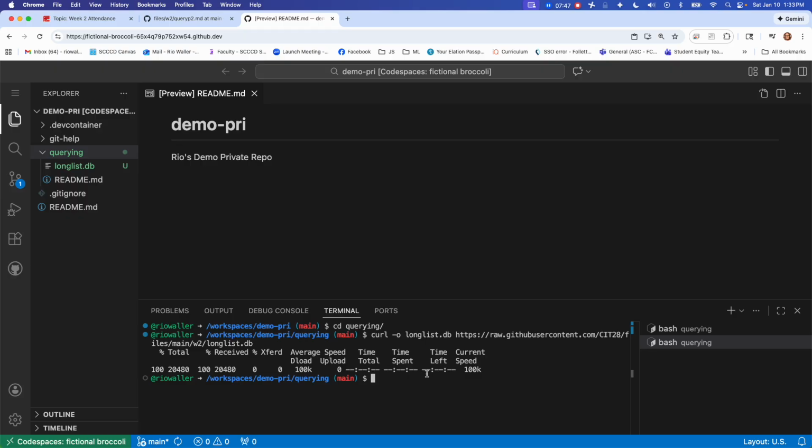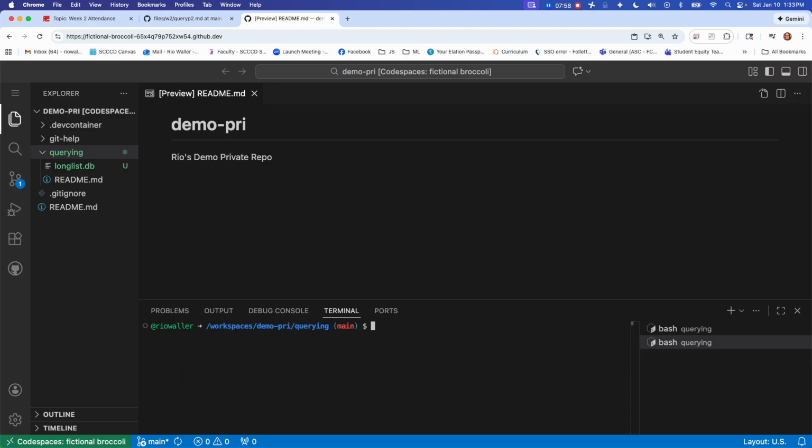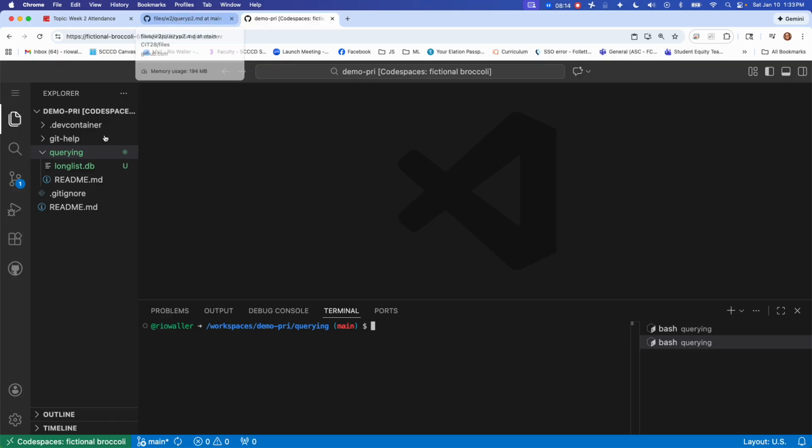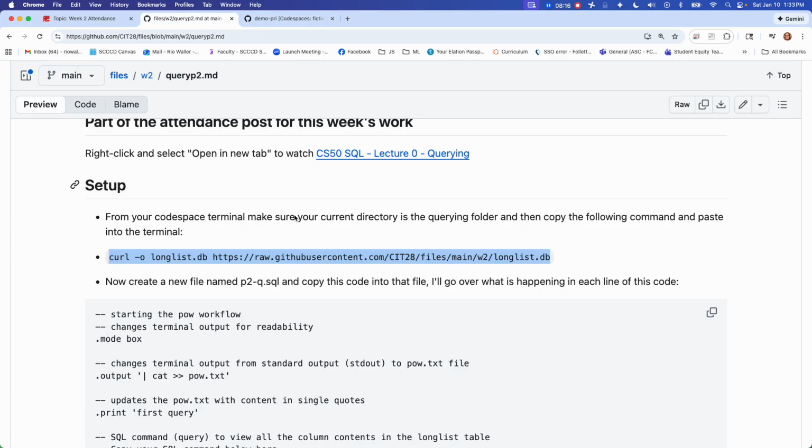All right, so now that we're in here, cool. It shows us how quickly it came in, and how big the file was that came in. So I'm just going to hit clear here to get rid of it, and clean up my interface. I now have this database file. It's untracked. We'll learn later how to not have these under version control. I'll teach you that later. But I'm going to come back here. Okay, so now that I have that, I've done this step.